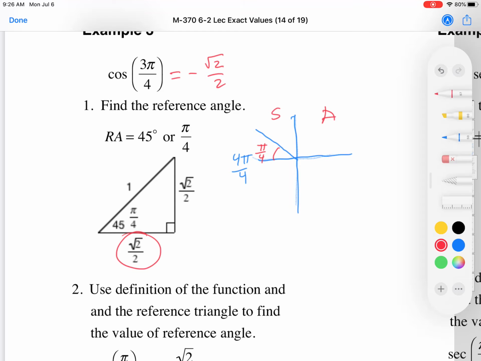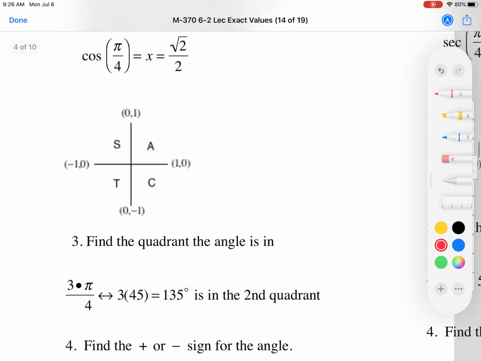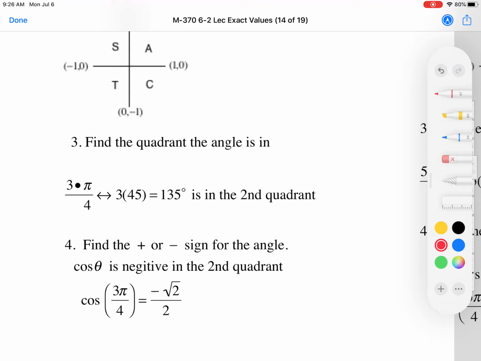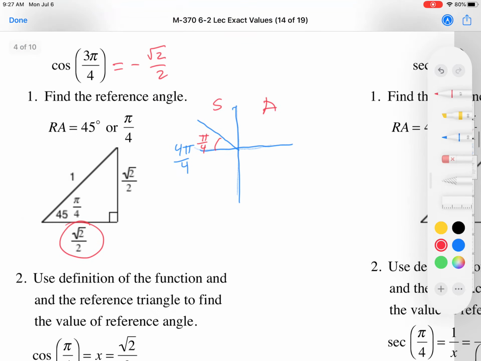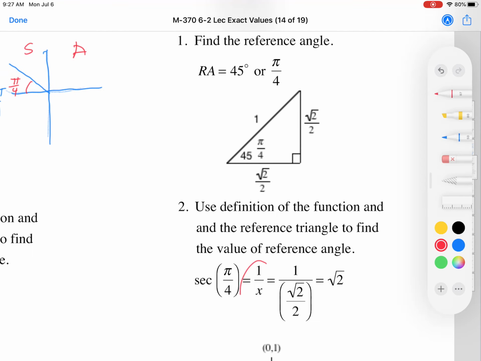So if we follow Joe's or Professor Eitel's definition, he's going to say, hey, cosine is related to x, which is root 2 over 2. It's in the 2nd quadrant because it's 135 degrees. And so it's going to take a negative sign. You should already be really fast at this, but you will get really fast at it. Secant. If you didn't know already, secant's the flip of cosine. Now, what's Joe's wording say? It's 1 over x, right? Remember, cosine was x, so this is just the flip of it.